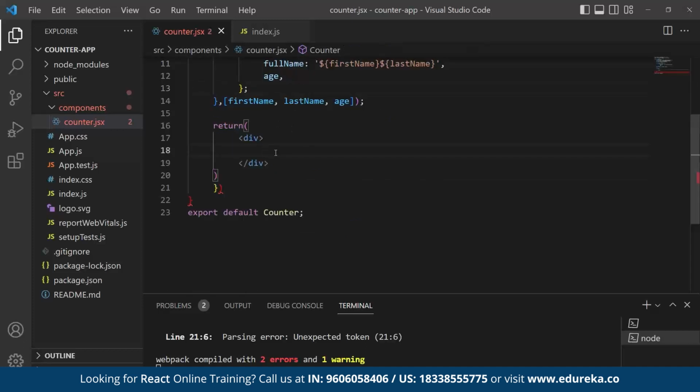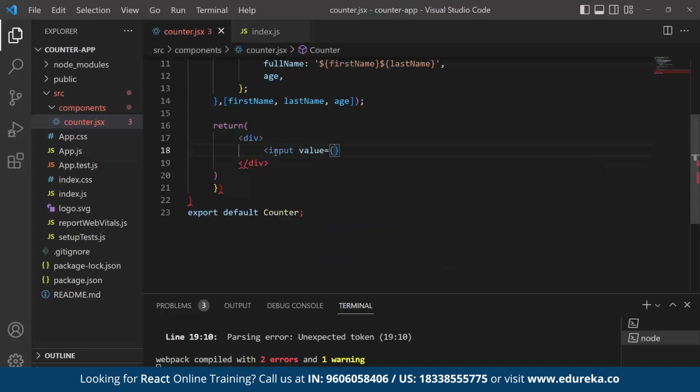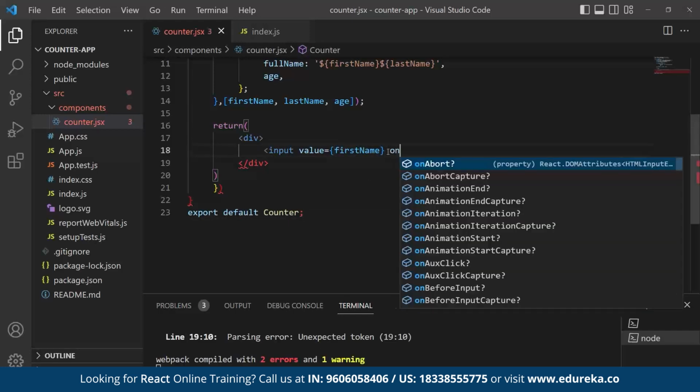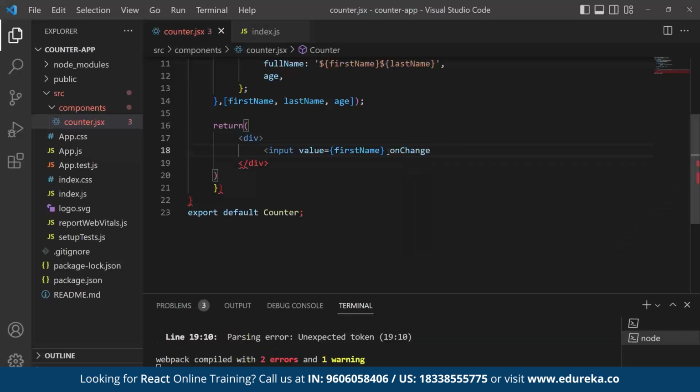So that is what. So here I will be giving the input values over here. Here the first one is the first name. On change, so if the value is changed, then the output should be re-rendered.